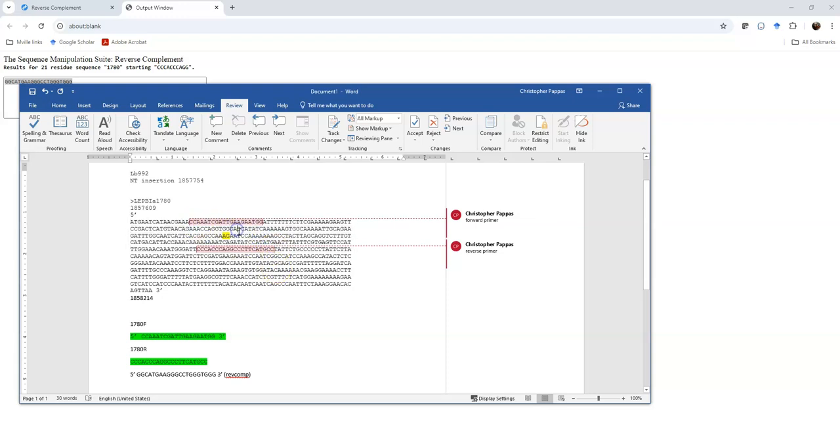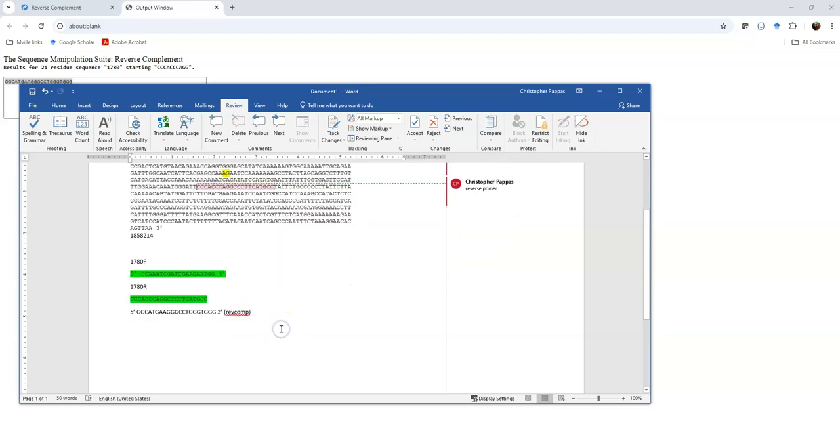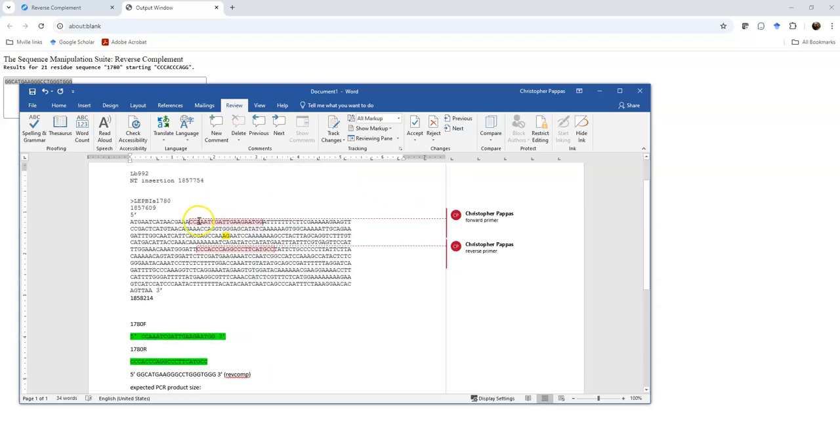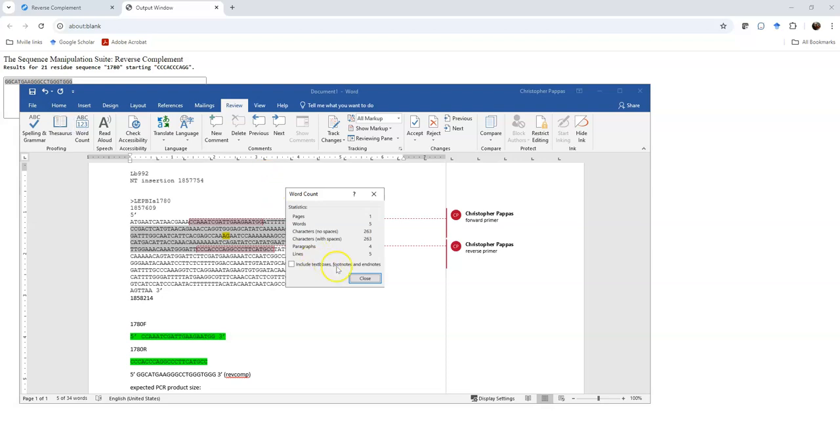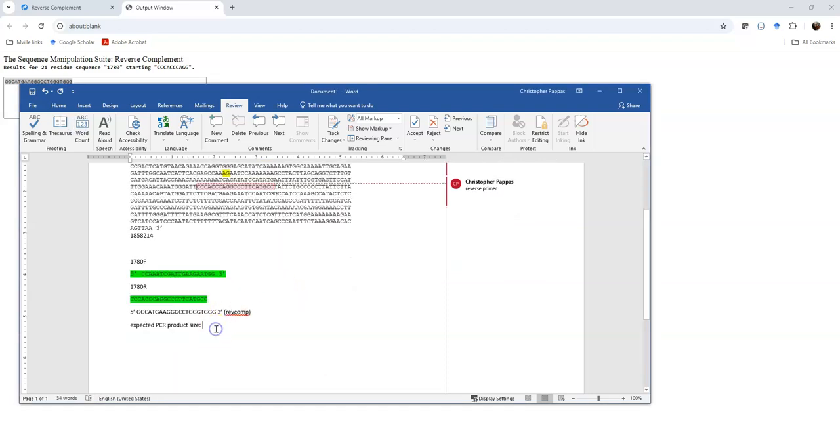This primer runs upstream. The last thing we want to know is what the size of our PCR product is going to be. So if we do this whole thing, we can write down expected PCR product size. All right, there we go. And let's go ahead and just look here. If we take this right here and we go up to word count, it's probably around 380. Yeah, 263. Okay, that's all right. 263 base pairs. That's okay.